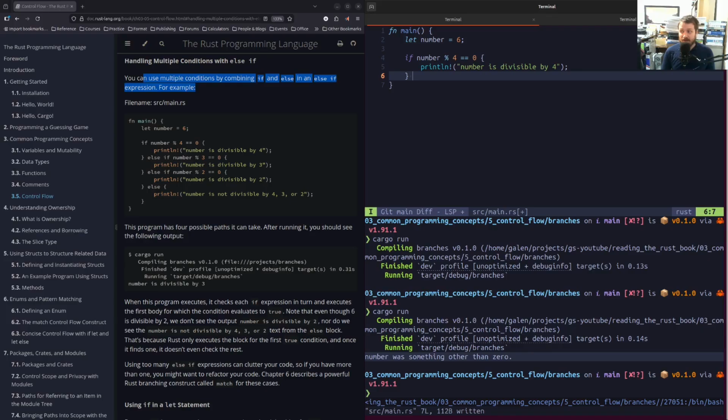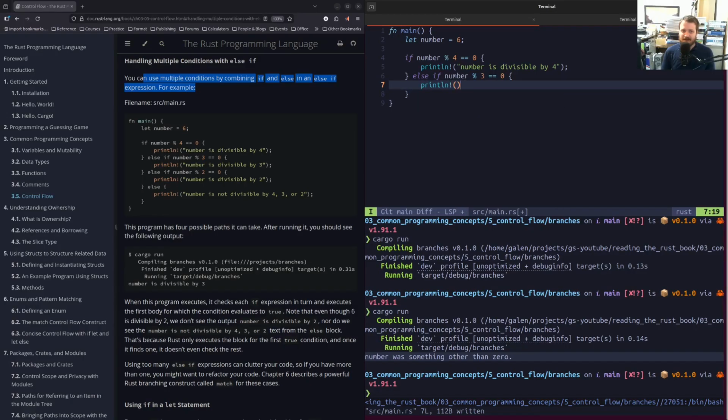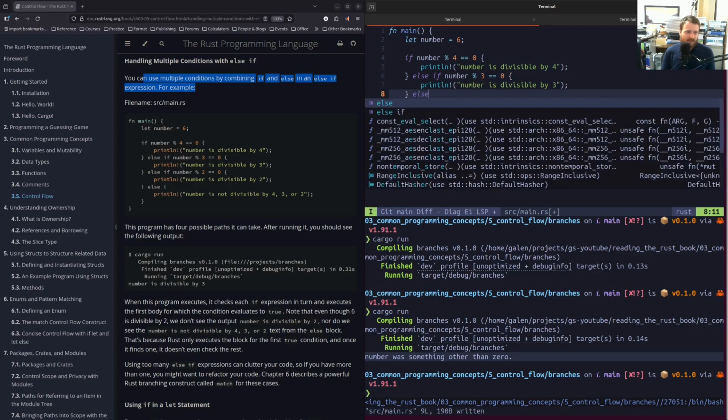Now we can add more clauses. So before we only had if and then else, but we can continue to expand the number of arms that we want to have in our example. So here we're going to do something very similar, modulo 3 instead of modulo 4. Now, of course, if you're kind of an abstract thinker, you could probably generalize this code to check a sequence inside of a loop, if you're already familiar with loops. But we're not going to do that. We're going to follow along. There's our divisible by 3. But we'll do another one.